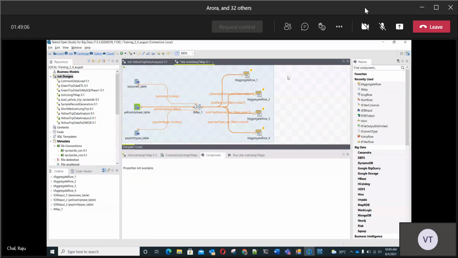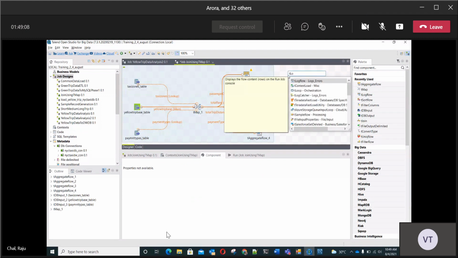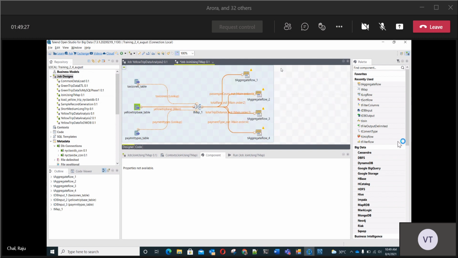Now, log row. I think we will not be able to see the records. Lots of records will be generated. Let's do one thing.